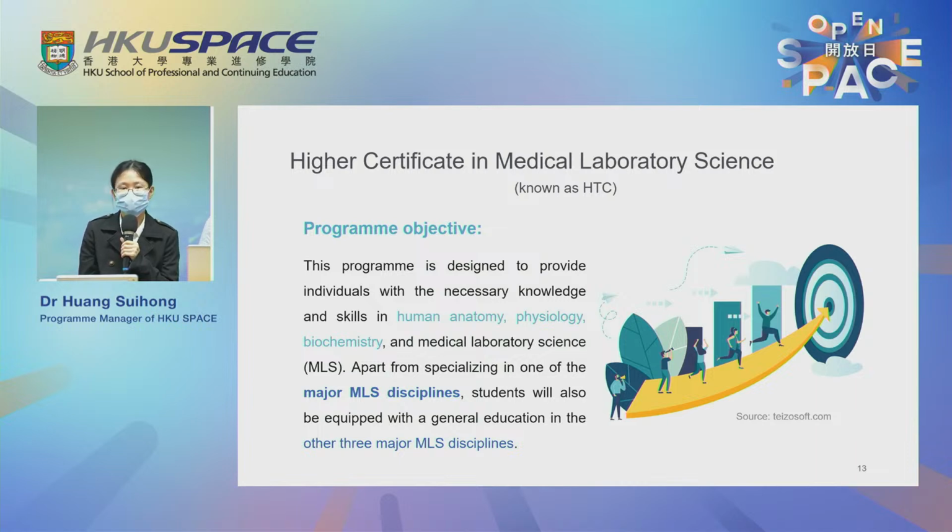It has been around for more than 50 years since it first started in 1972. This program is designed to provide individuals with the necessary knowledge and skills in human anatomy, physiology, biochemistry, and of course, medical laboratory science. Students will receive a general education in all the major medical laboratory science disciplines. Additionally, they will specialize in one of these disciplines to gain a deep and broad knowledge of it.